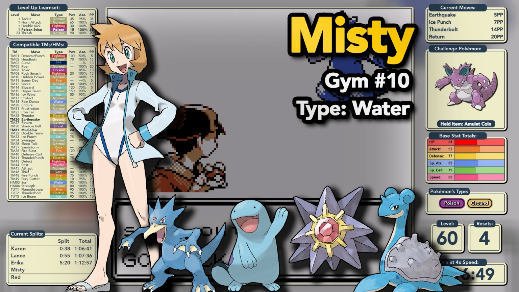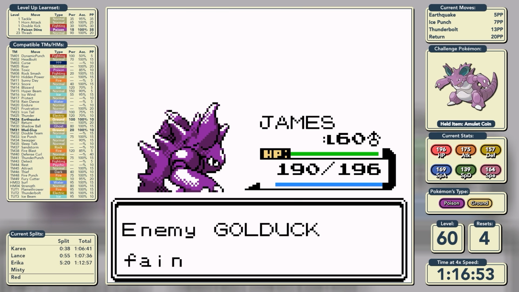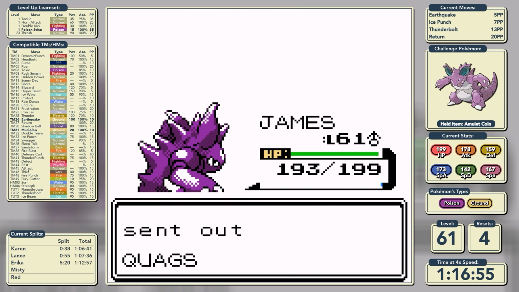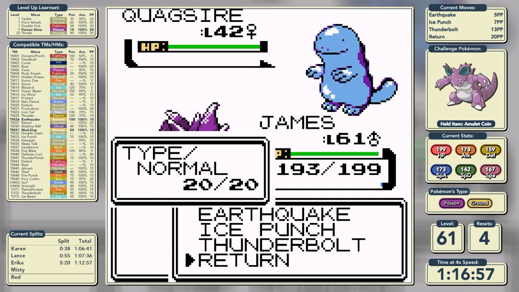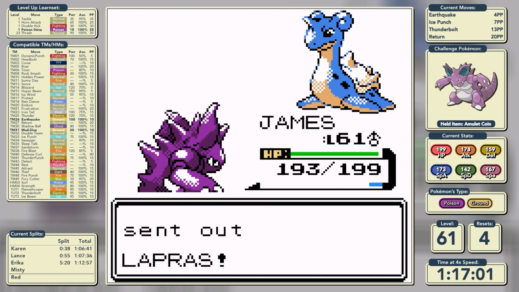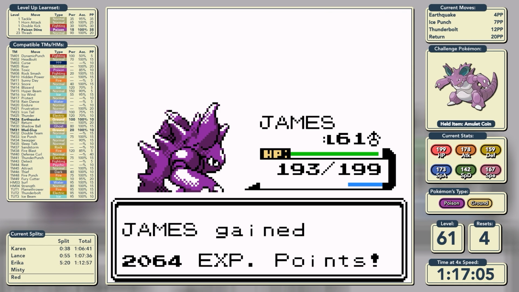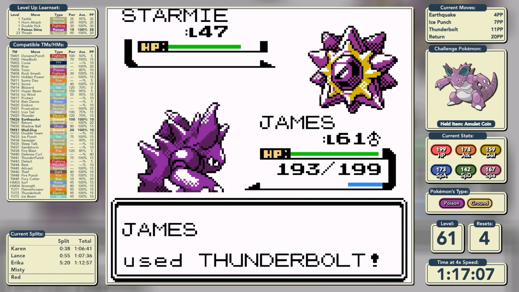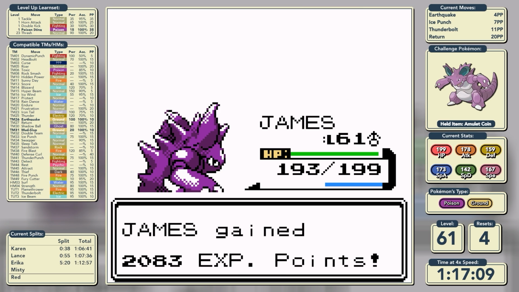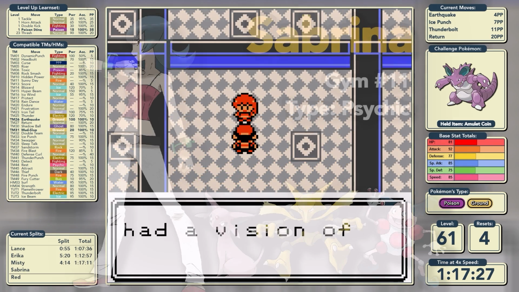Up next is Misty. Misty is one of the very few gym leaders we have the type disadvantage to. That doesn't show against the Golduck though, as Thunderbolt is more than capable of knocking it out. We swap to Earthquake for the Quagsire as it's part ground type, and that's an easy one hit as well, and it's back to Thunderbolts for the Lapras. A critical hit makes sure it goes down in one single hit, and then the Starmie is no use either. That's Misty done in a time of 1 hour 17 minutes and 11 seconds.